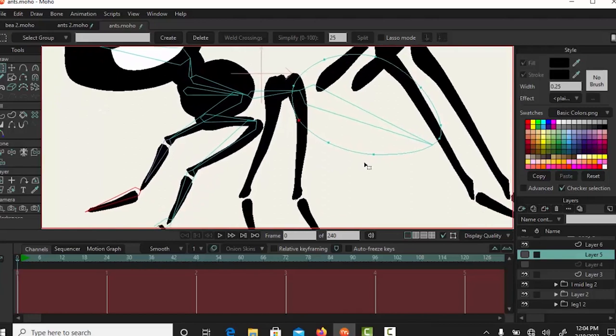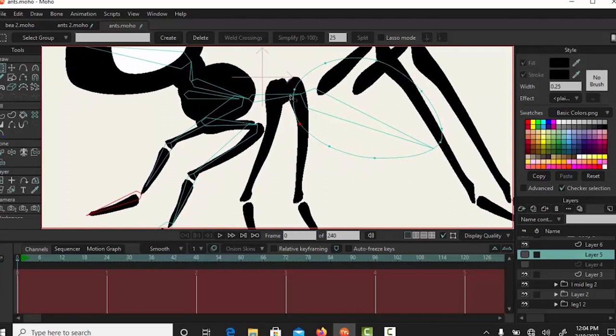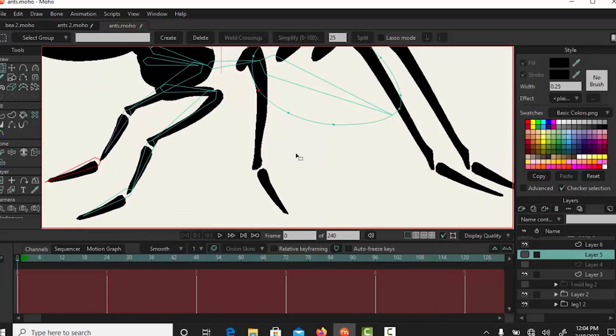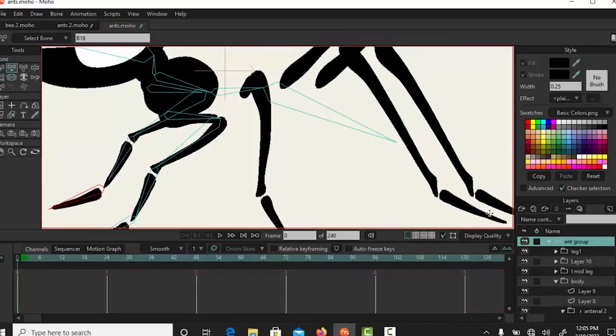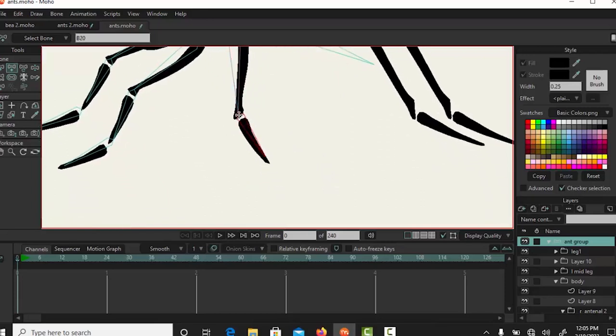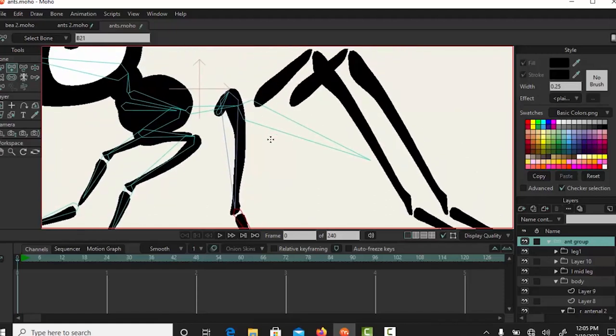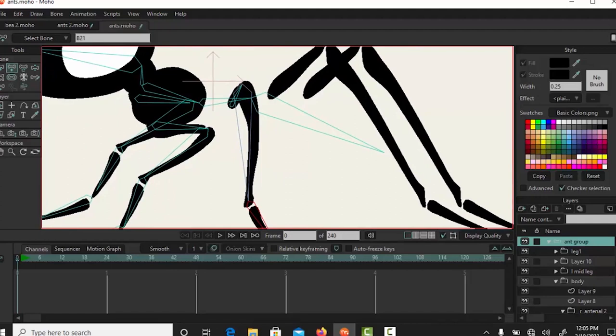Okay, let me remove this so that we can see what I'm trying to rig now, so that we can see it clearly. I'll still have to remove this as well so I can see the first bone. So now it's easy to rig. So I'll have to select that bone. So I'll select. You repeat the same process for the other legs as well. So once we're done with this, we have to create for the other leg as well.